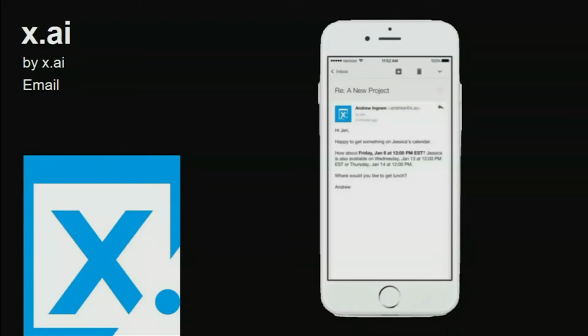Another good example of this shift, the fading away of an interface, is a scheduling application, X.AI. So we're probably all familiar with various graphical attempts to solve the problem of scheduling a meeting with people through graphical interfaces, where I input the times that I'm free, and then you input when you're free, and then the software takes care of matching up a convenient meeting time. So that's basically what X.AI is doing.